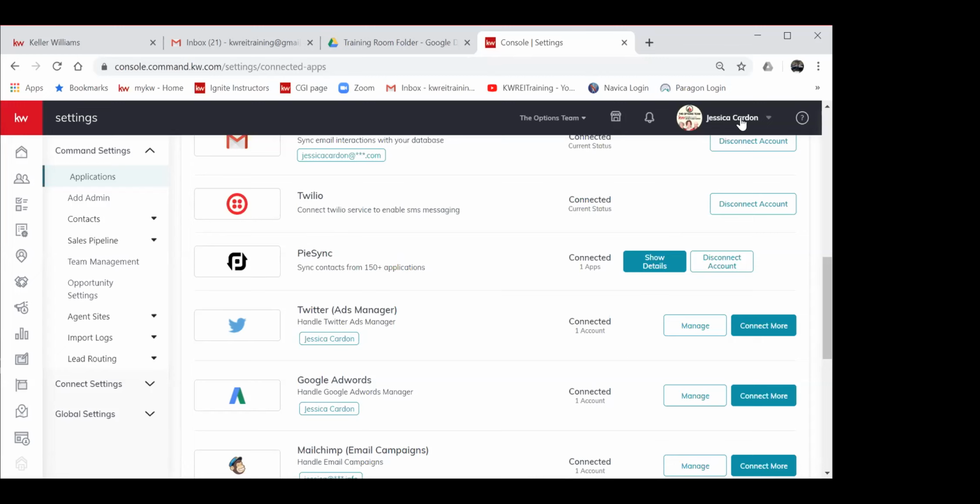We have an embedded team at Google to make Gmail work in Command seamlessly. So that comes eventually. You can text out of Command. You can do that now. It just isn't your own cell phone number. You have a different number, but you can text out of Command. It will sync up your contacts. So if you've been emailing them out of Gmail, all of that history will be in their contact in Command. All of that will happen.